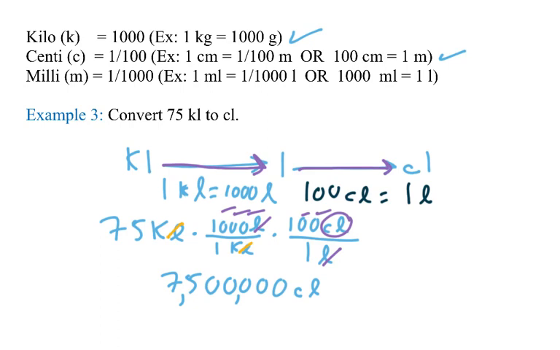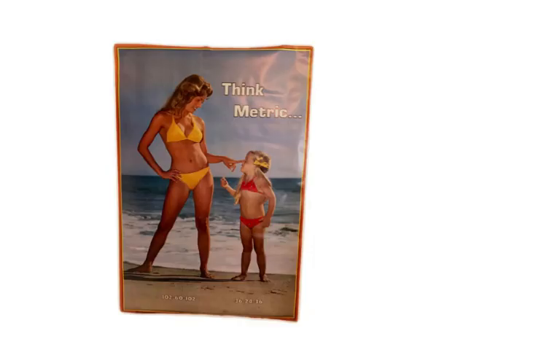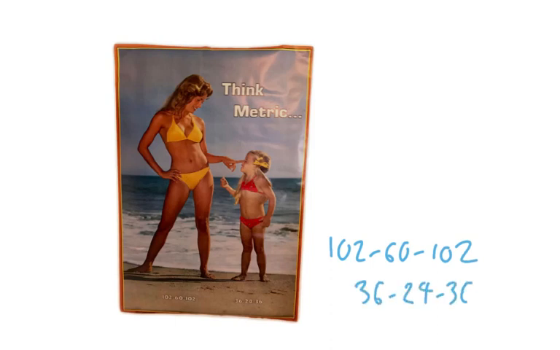And just for your amusement, I'm going to show you one that I found online still. Think metric. And if you look very, very carefully down here in the numbers, they may be a little bit hard to see. They have written in the measurements for the grown woman and the measurements for the little girl to help you see how to think metric.